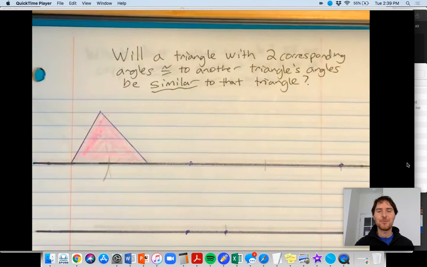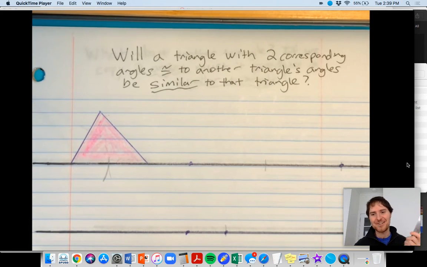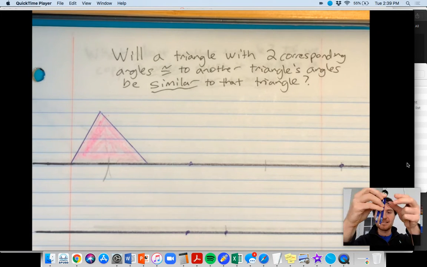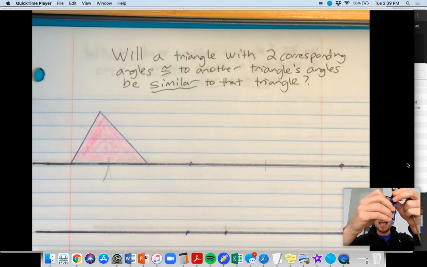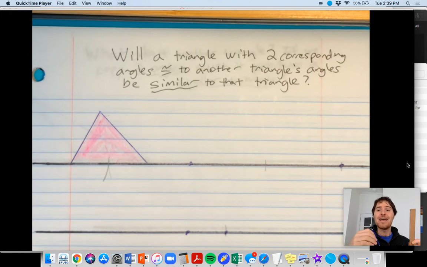Mr. Fortin here. Hopefully, you watched the lesson on section 5.4 and you learned about the AA similarity postulate. Now, I filmed this other video before I actually filmed the lesson, and I was like, I just got to do the lesson on this. But I used this video to use a compass and a straight edge to copy.